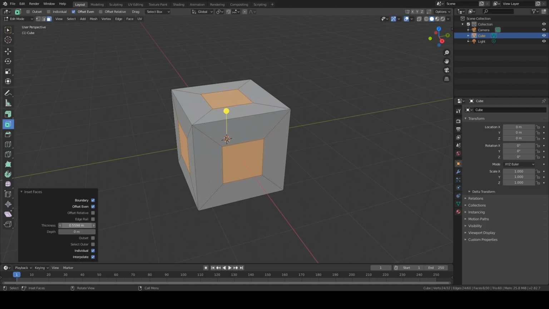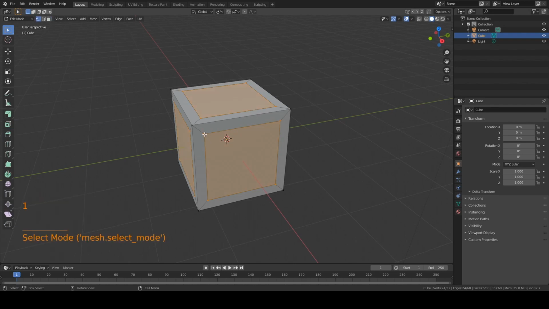Play with the thickness and make sure it looks the way you want it to. It's a little too thick for any crate, but you can make it look like a crate that'll be easily broken because the frame doesn't look very big, or you can just play with the thickness until it looks the way you want it to. I'm going to go medium-ish there. We'll call that good.